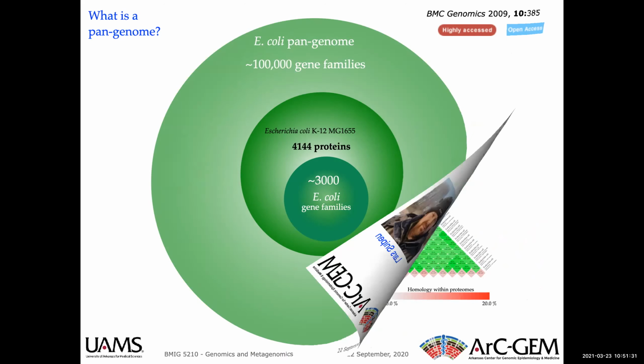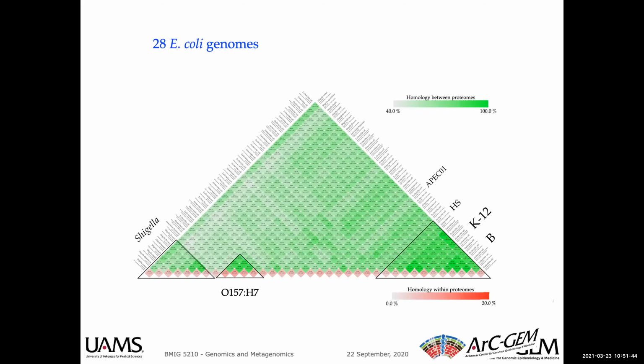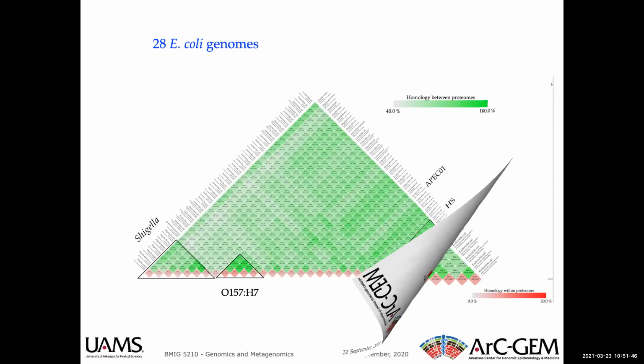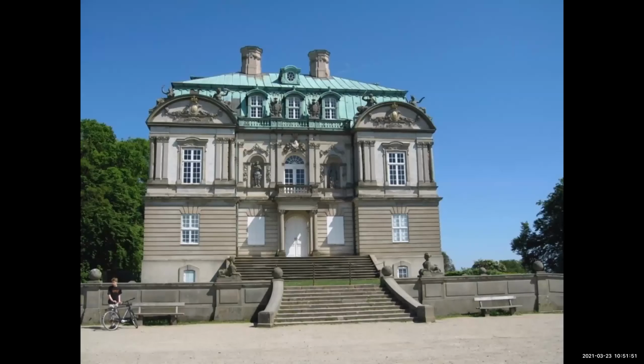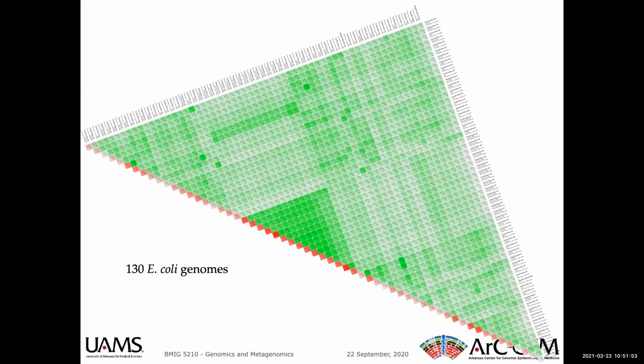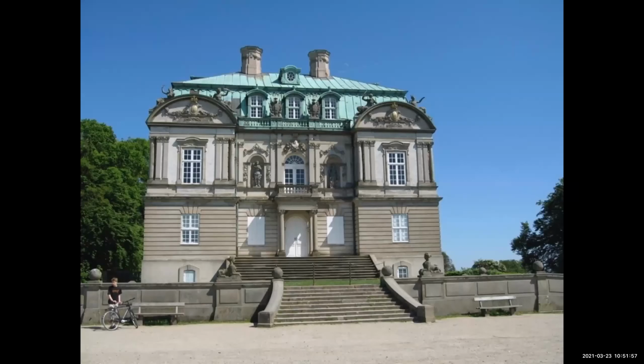So we could do these heat maps, and now this is 28 E. coli genomes, and these are all the K12s and these are the B type. And so we could look at different things within those 28. As you can imagine, now these are 61 E. coli genomes, and then this is 130. Whoops, this is 130 E. coli. And so it starts getting big, starts scaling out. Okay, so you're going to make some of these, but a dozen genomes is fine just to get the idea.